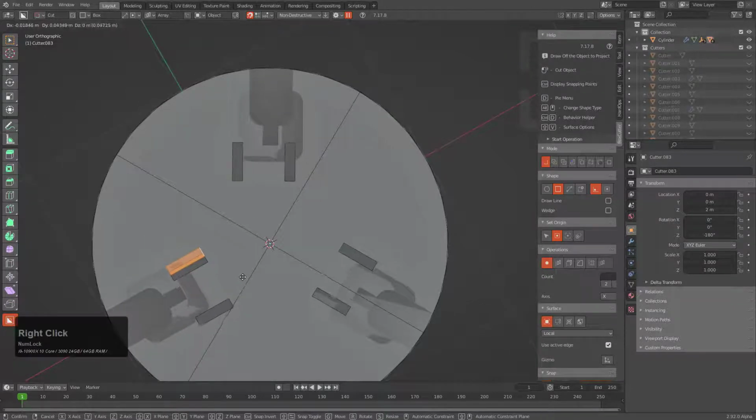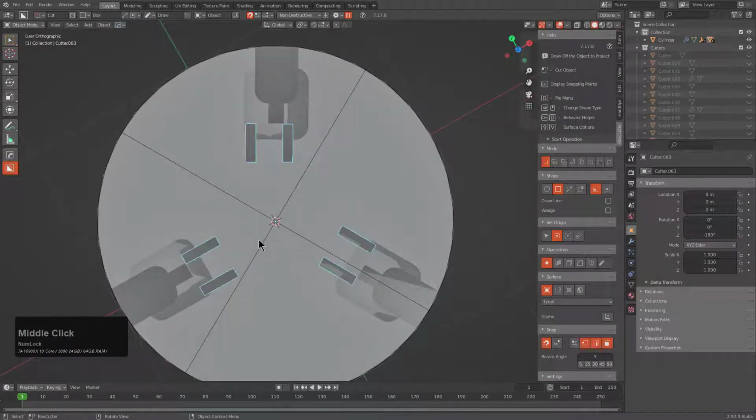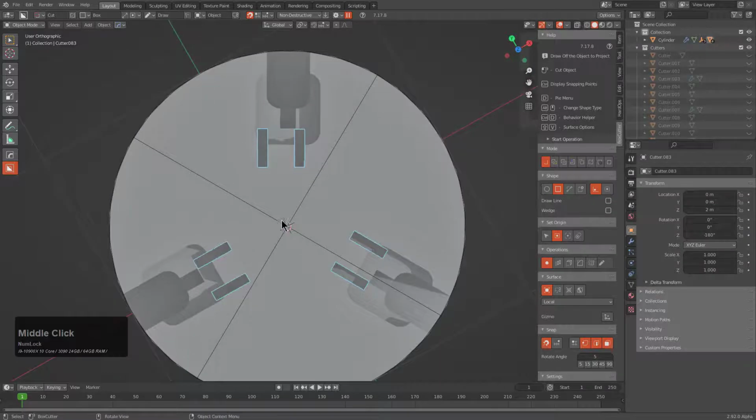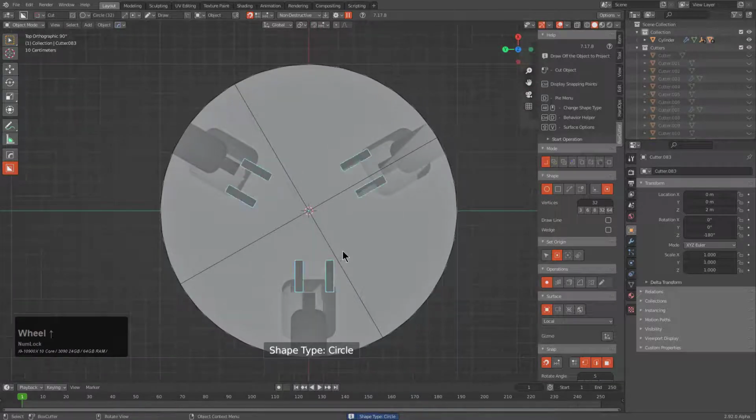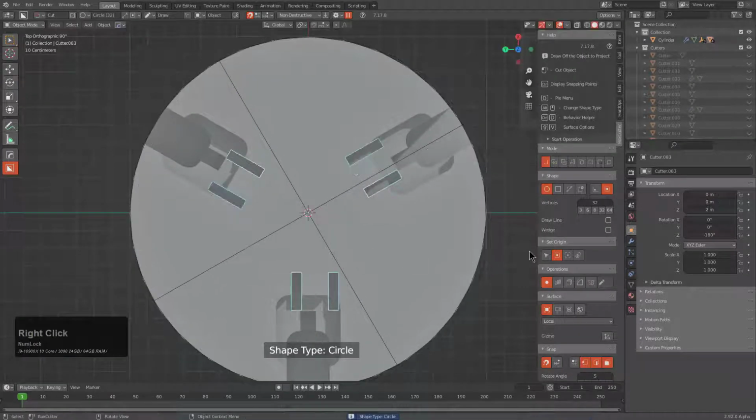However, we do need to do something about some of these object origins. So something is right and something else is wrong. In fact, let's look at this from top view and just really try to get to the bottom of this.